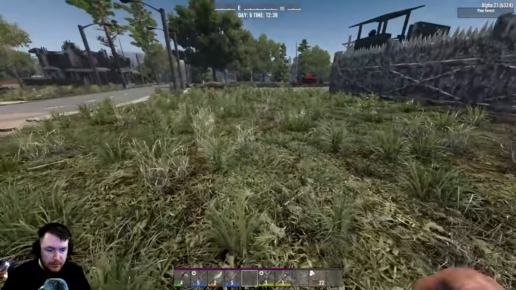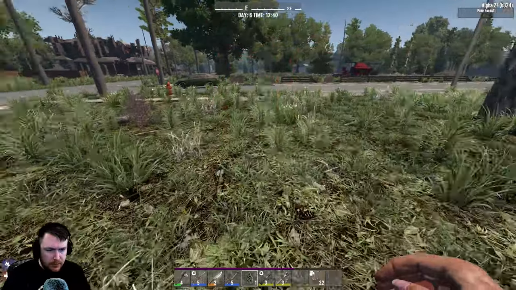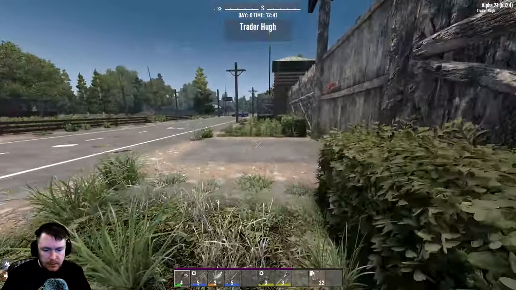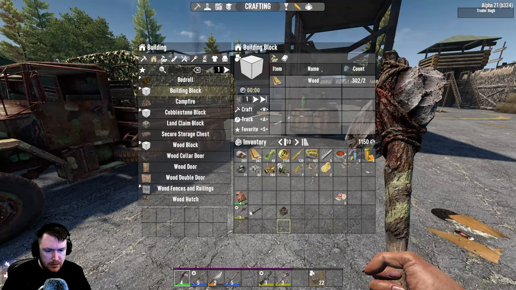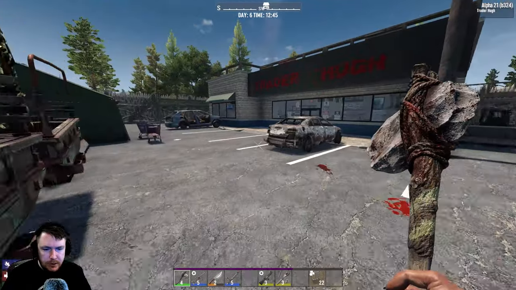Let's put down the wood. We've got any more in here? Yep, we do. Let's put these two down here as well. Let's give you a little repair. What actually went on here? Not really sure. So let's go and sell some stuff.